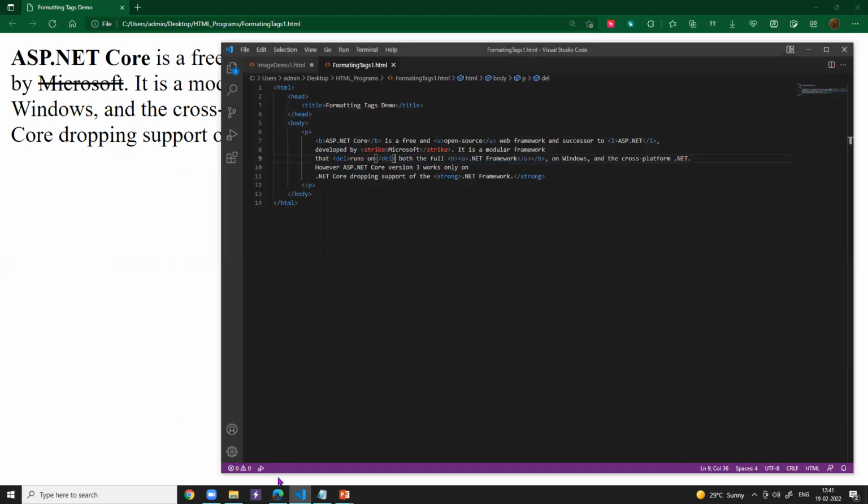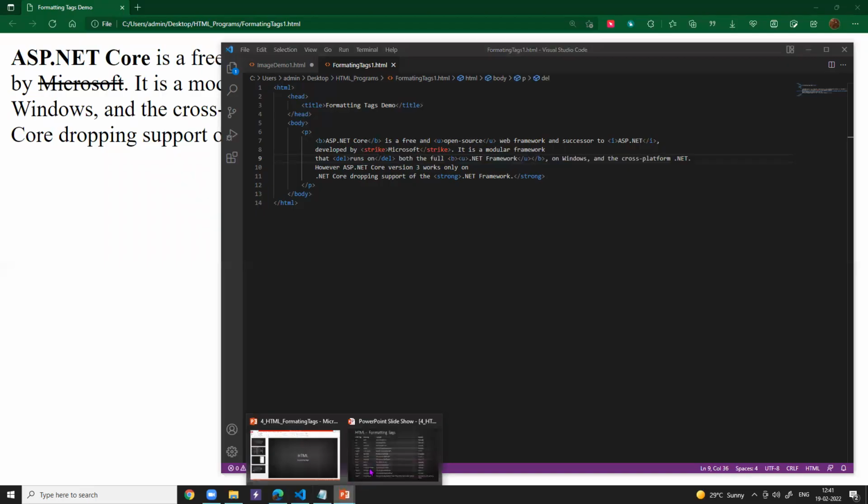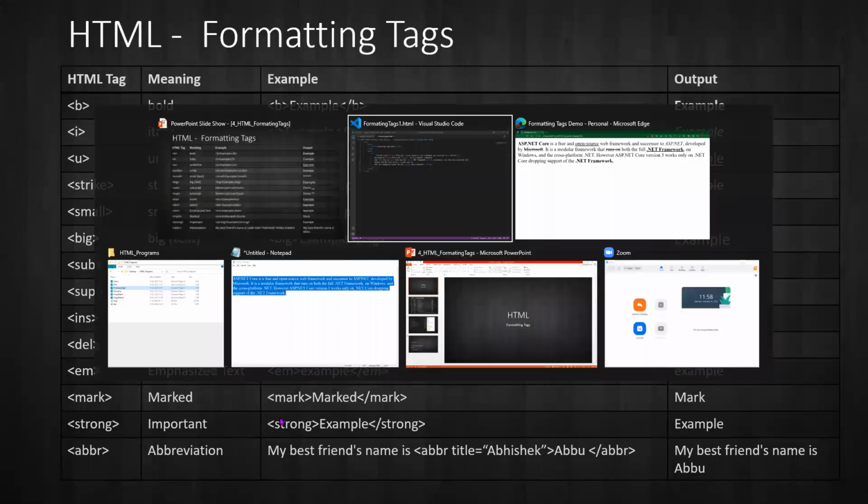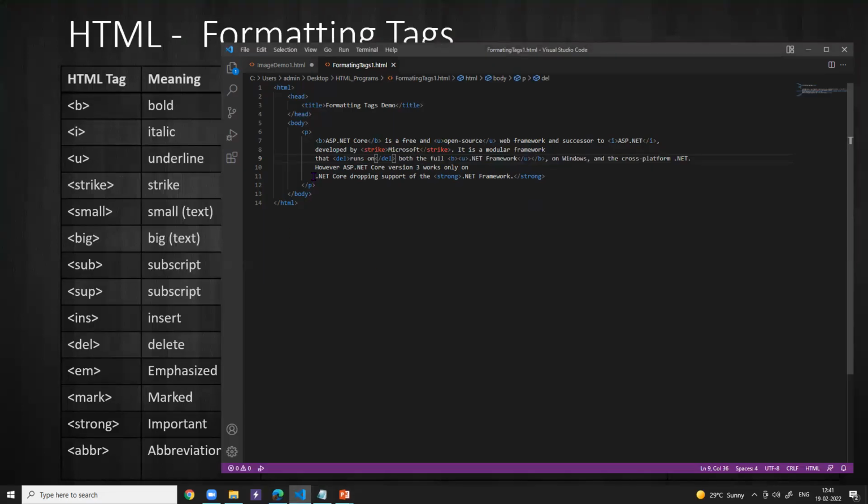Okay, so strike is going to be displayed, and small and big are used to display the text a little bigger and smaller. So this ASP.NET Core I want to show a little bigger, and this I want to show a little smaller.